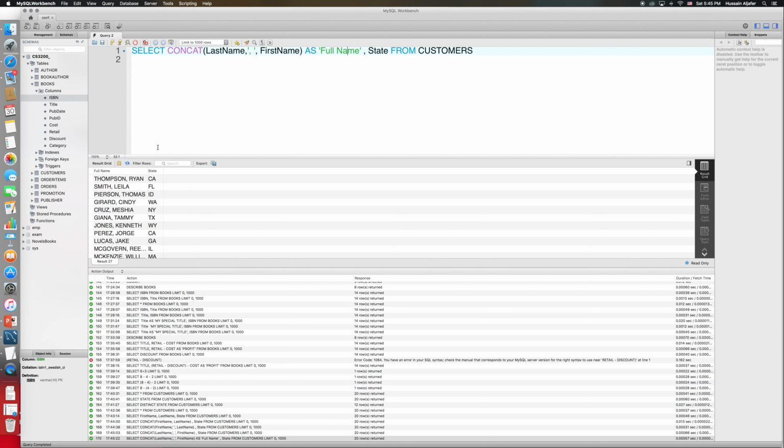So a quick recap on what we covered in this video. We covered the basics of a select statement, how to select one column, multiple columns, how to do column aliasing, how to do some arithmetic operations, and the order of operations on those arithmetic operations as well. And then we talked about removing duplications using the DISTINCT keyword in the select clause. And then finally, we talked about concatenation, which is using the CONCAT function in the select clause as well.